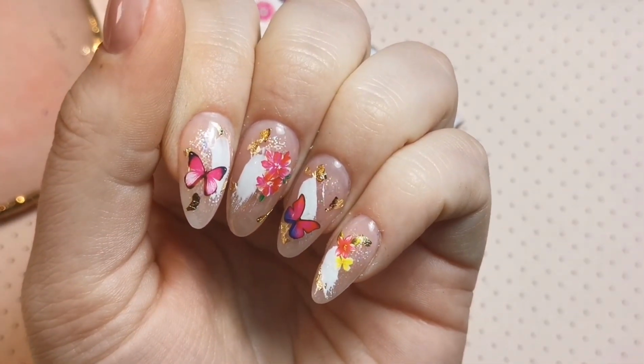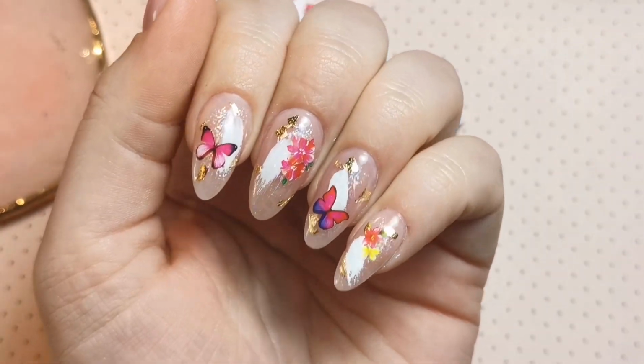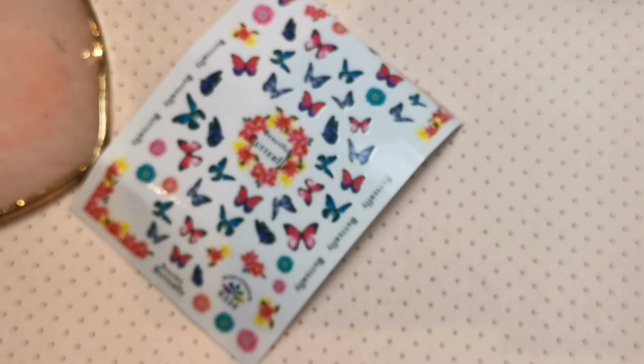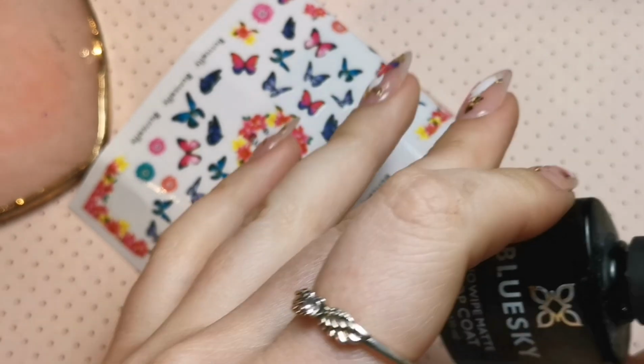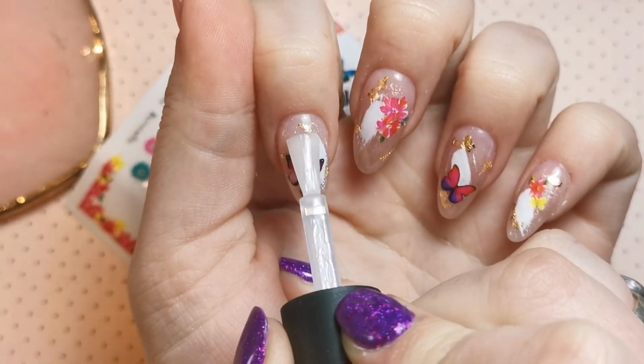I love that foil underneath. I think that's really effective. Okay, so I'm just going to matte top coat these. So I'm going to use Blue Sky's No Wipe Matte just to go over every nail.